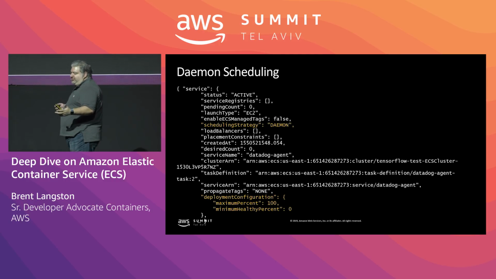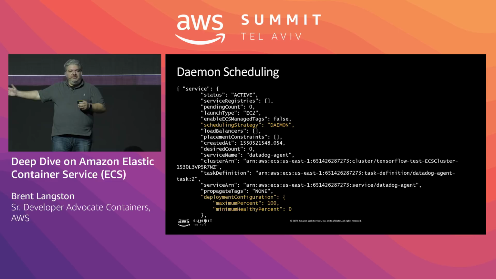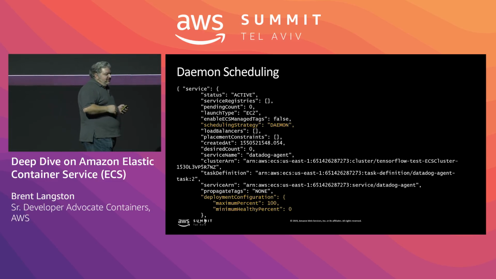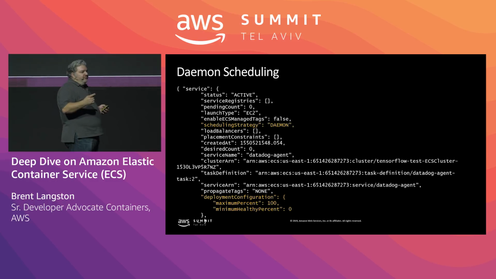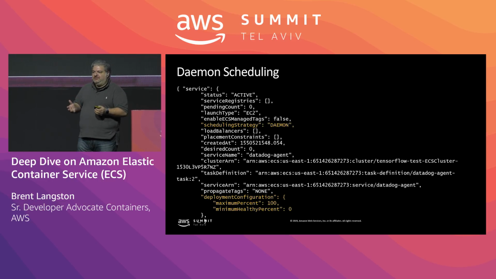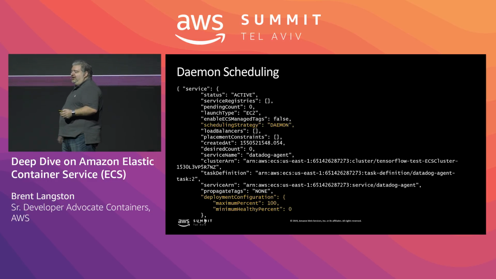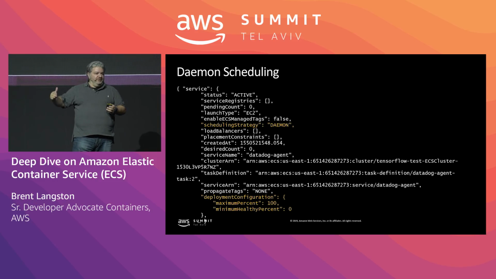You're probably familiar with the term blue-green deploy. Blue-green means roll out all new containers before we kill off the old ones. But for the case where you only want one running for any given instance, you wouldn't want to do a blue-green deploy, because then there'd be a period of time where you have 2 of those containers running at the same time on the same instance. So this is how we do a red-black deploy, where we kill the container and then we bring up its replacement. So minimum healthy percent 0 means we're allowed to go below 100%, and then maximum percent means we're not allowed to go over 100%.